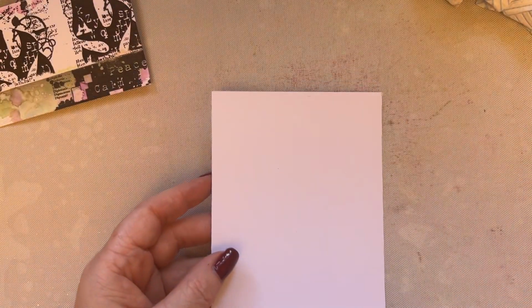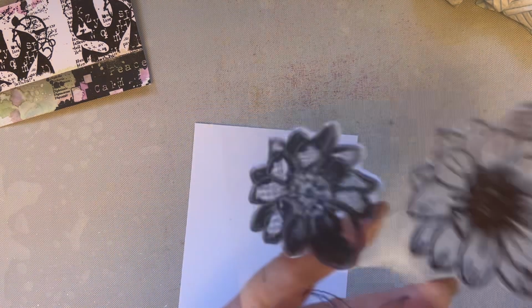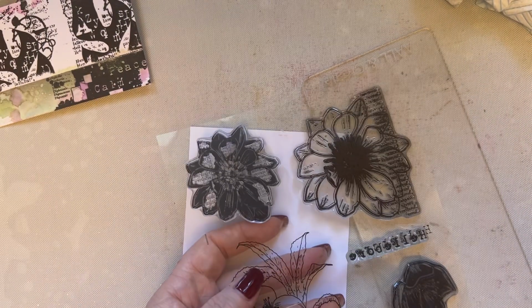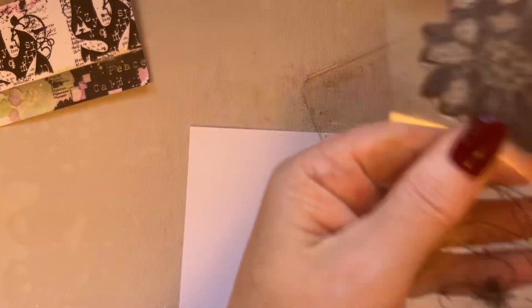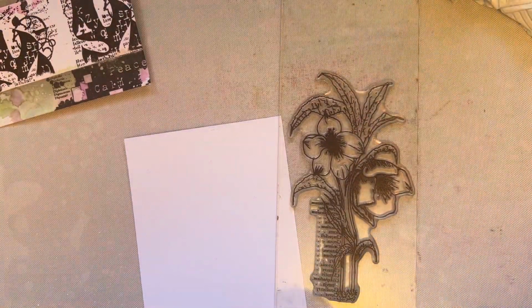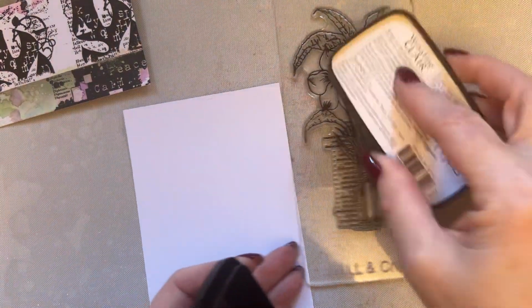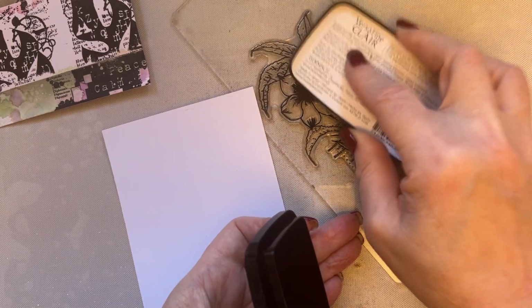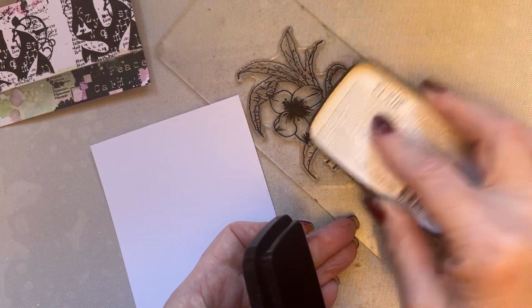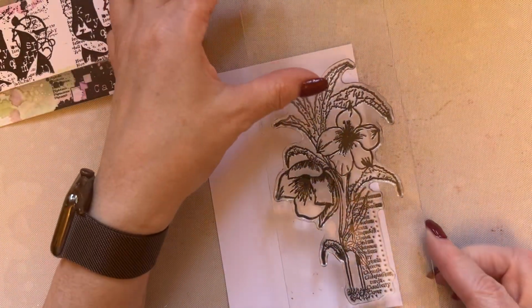Right. What you should always be prepared to do is also to experiment with your stamps. Okay, I just reached over, there we go, and just experiment. You know, if you've got things on your desk and you think, oh, that looks quite interesting, just experiment with it a little bit. So I just want this part of the hellebore. Yes, I've got the whole hellebore there, but that doesn't mean I have to use the whole thing. So let's bring the stamp in.